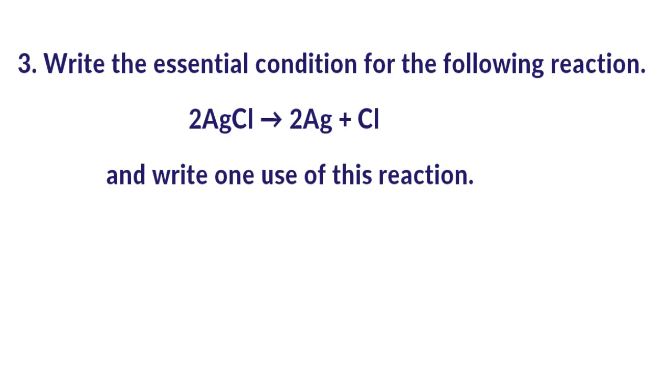Third question. Write the essential condition for the following reaction: 2AgCl giving 2Ag plus Cl2, and write one use of this reaction. This is a decomposition reaction and we know that decomposition reactions are endothermic reactions, and this reaction requires energy in the form of light. So presence of sunlight is the essential condition for this reaction. The reaction is used for black and white photography.